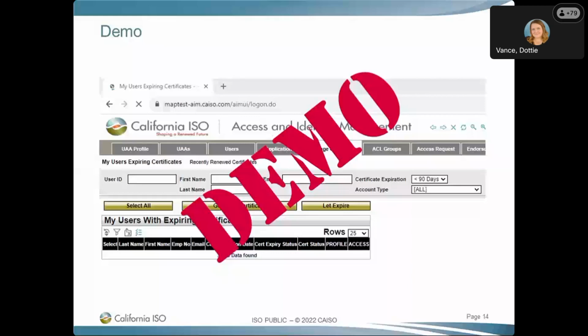All right, thanks, Dottie. I have some subject matter experts on the line. Does anyone know, maybe Steve Daynard, if you were able to test or if you know anything about certificates on machines that do not have access to the internet and what the plan is for those? I'm not sure about certificates that don't have access to the internet because this is all internet based. I do know that if you have a machine for an API call, it's dependent on the technology used. And Gavin, I think you're on the call. Can you join us here, Gavin?